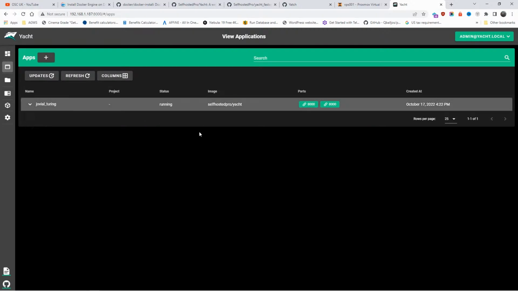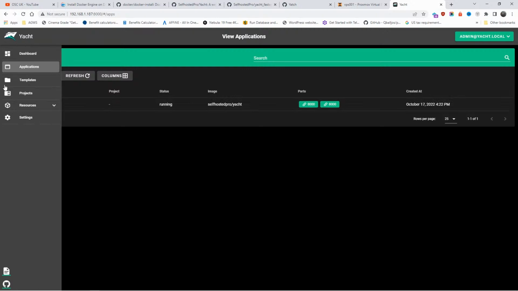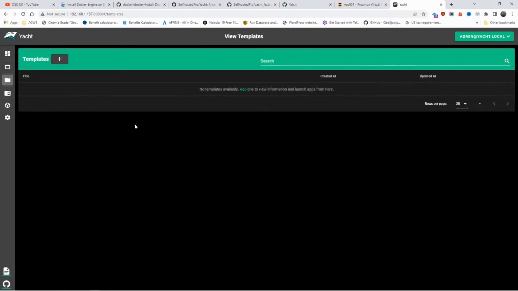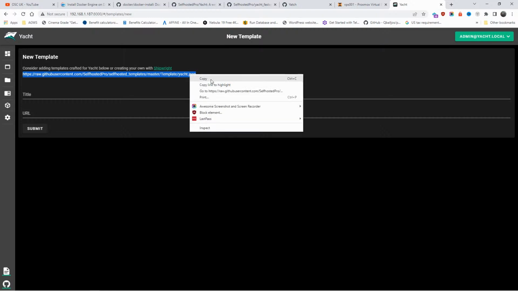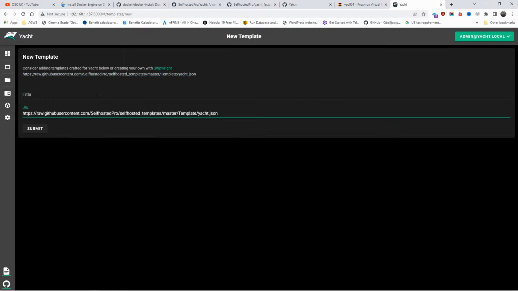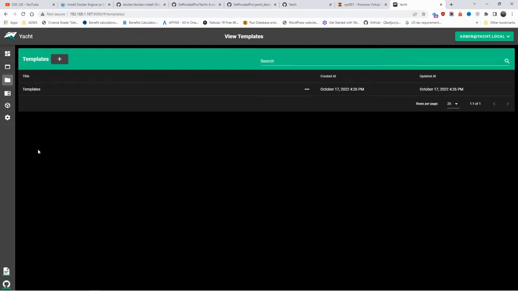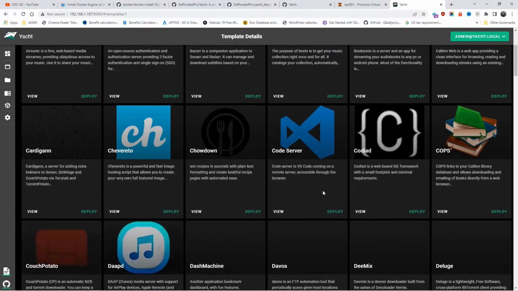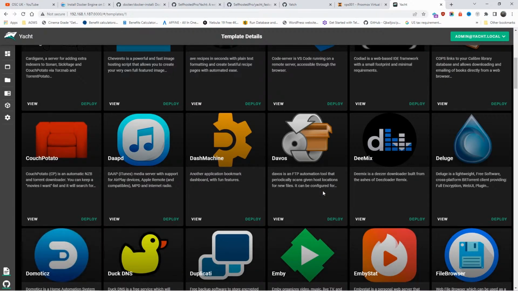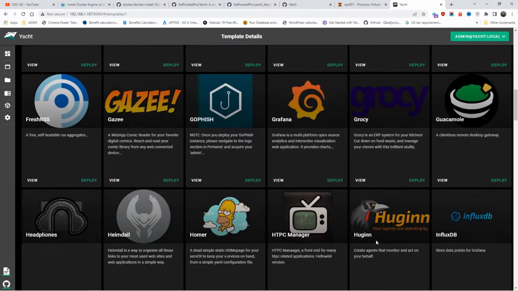We got the templates. You can add templates by going here. Again, if you don't start it, you don't have any. Again, as Portainer, you got a URL that you can add. You can add the actual default URL here. Let's call it templates. That will get you started. You can create more if you need to. If I'm going to click on that, then you will see some default application where you can actually use and start to deploy. Alright, so that's very simple and straightforward.